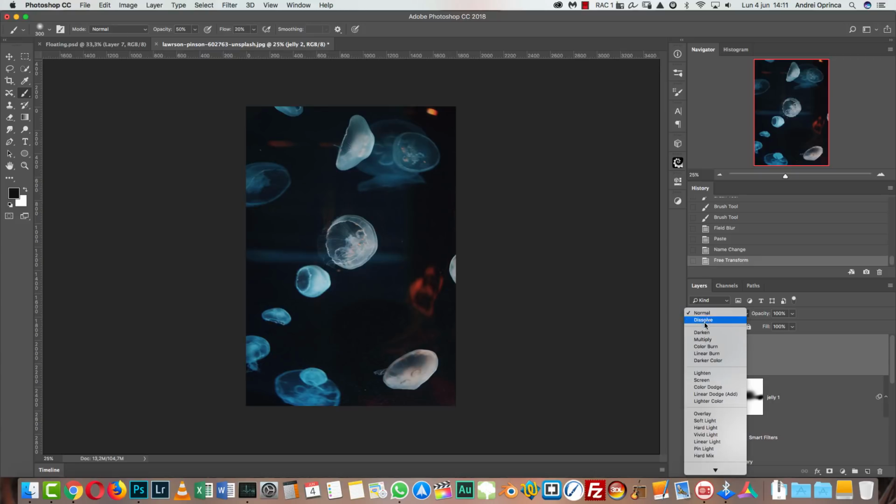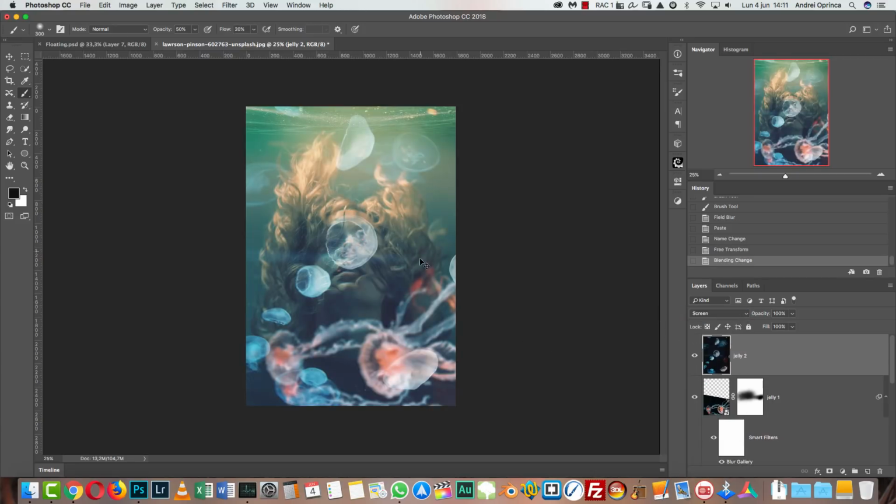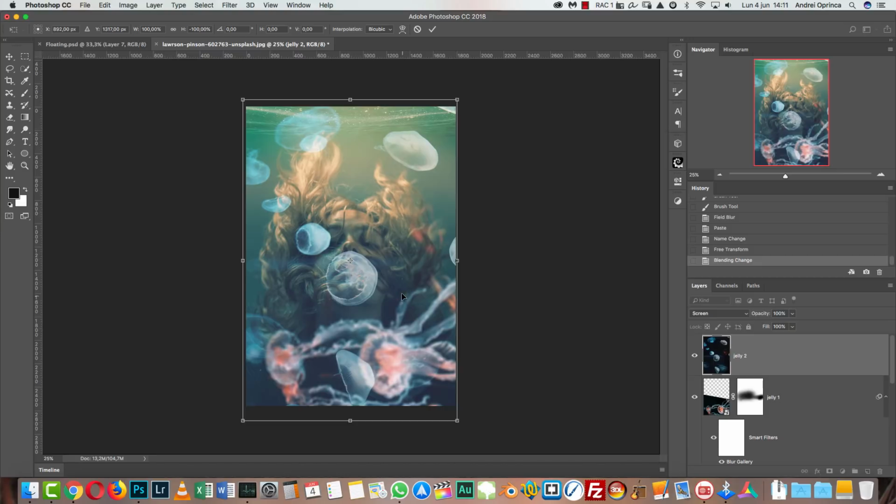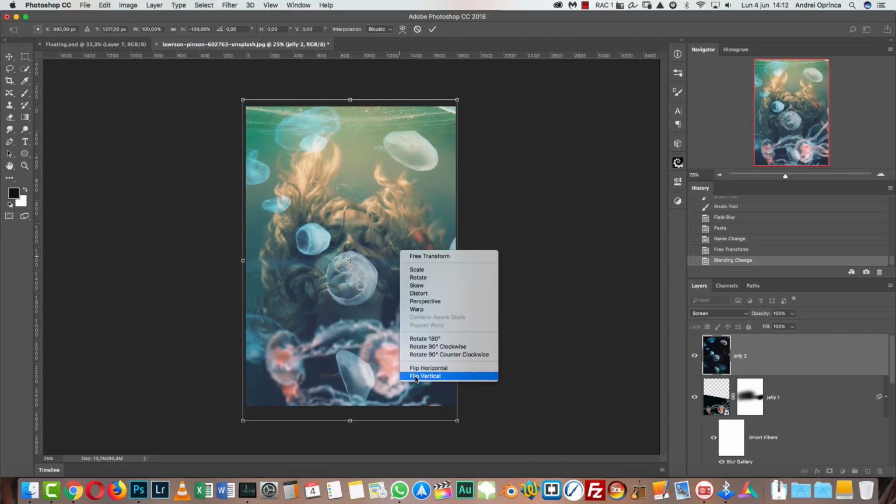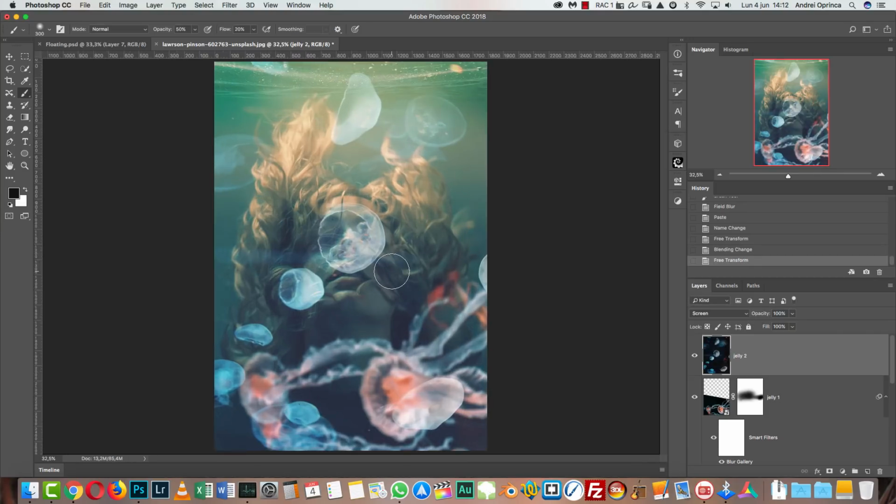And again, we're going to change the blend mode to screen. You can try flipping this around vertically and see how they look. I think I like it this way. Now we're going to create a layer mask for this because I want to remove this one that's covering the face of the girl. Opacity 60 and flow 70. I'll just get rid of that. Okay, and some other details around here. We don't want that. We don't want this. And we don't want these ones here on top, on the bottom.